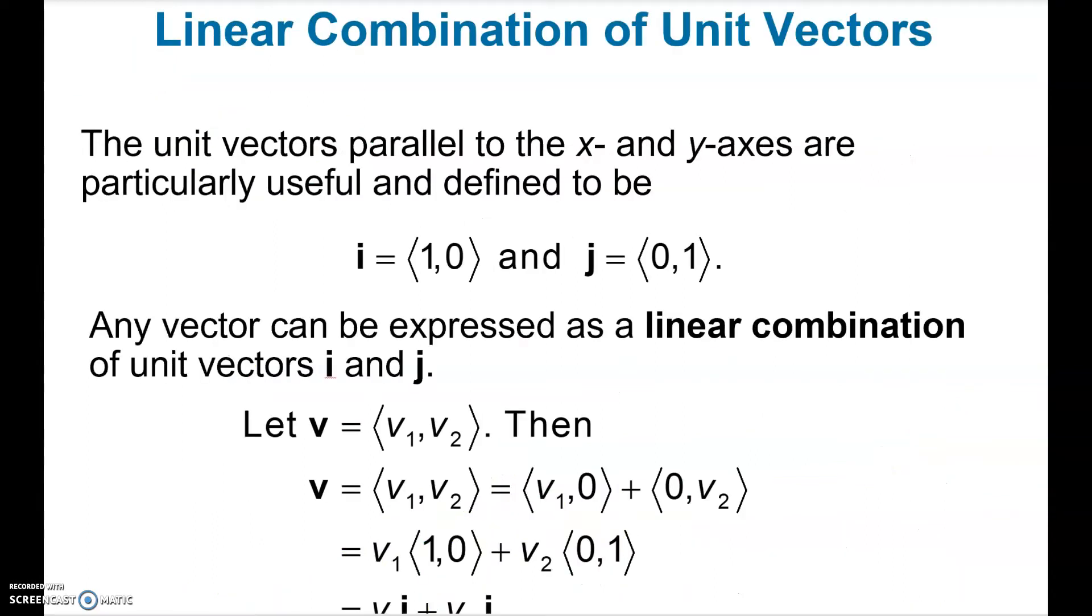One new notation for vectors. So consider these two vectors. These are unit vectors. And think about if I asked you to graph i. Well, you would just do this. There's one. So that's the unit vector i. It's a special unit vector. It has only an X component. And, of course, j is just the Y component.